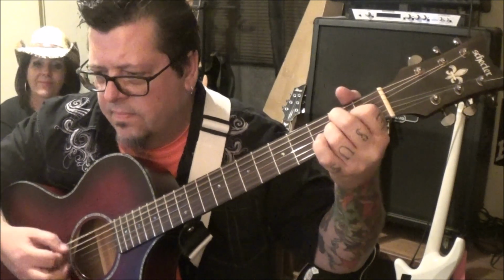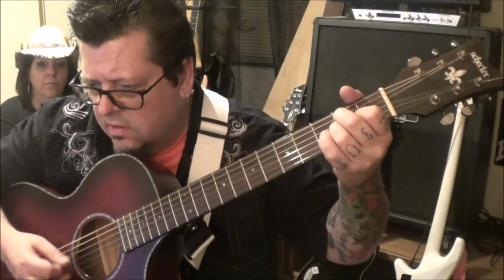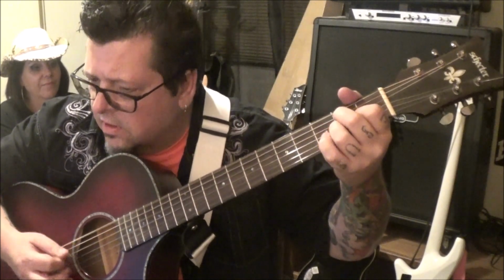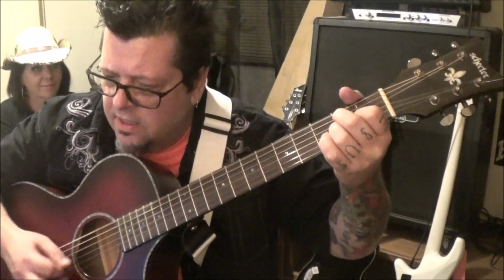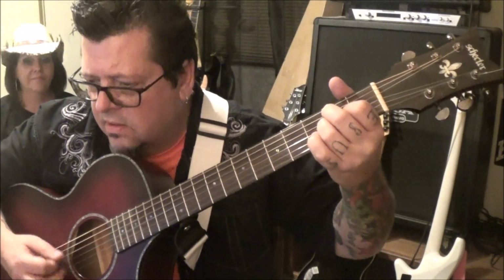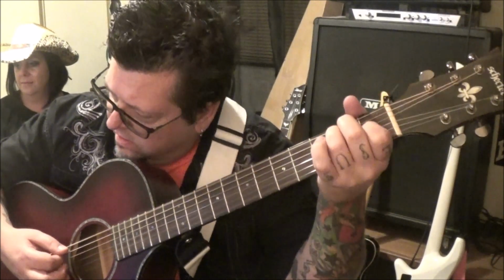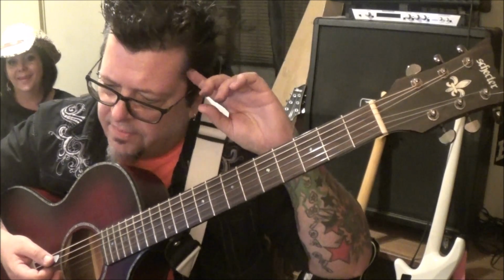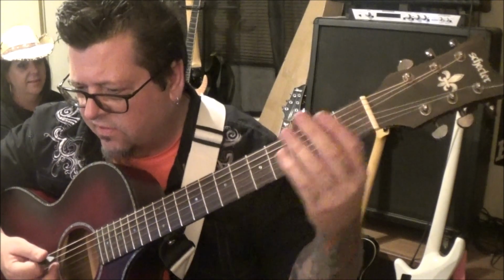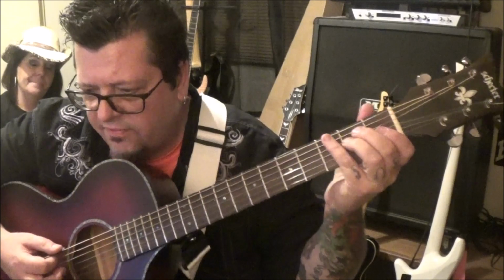Back to A, 2 times. Check this out. This is a weird turnaround. Now hit the open E again. Chord. So A, E, then we switch chords. Listen to that part in context. It's really interesting. It took me a few times to grab that. Very cool. Back to our E major concept. Now we've already gone over it, so it's just that times 5.